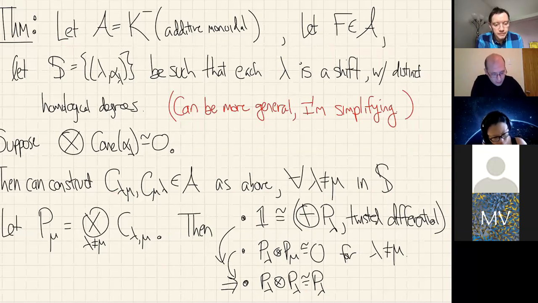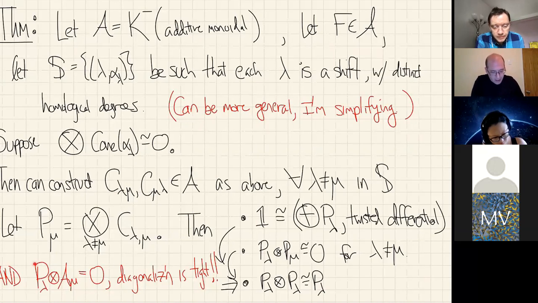And finally, also, P lambda is built up out of copies of the cone lambda mu tensor stuff. And so it should also kill the mu eigenspace. So as you'd expect from linear algebra, projection to the one eigenspace kills the other eigenspace. I mention this because that's not always true categorically, even if you have all the other conditions. But if you've constructed your projection maps in the way that we have, then you get what's called a tight diagonalization, where projection to one eigenspace kills the other eigenspace, so that eigenspaces are in fact perpendicular, they intersect trivially.